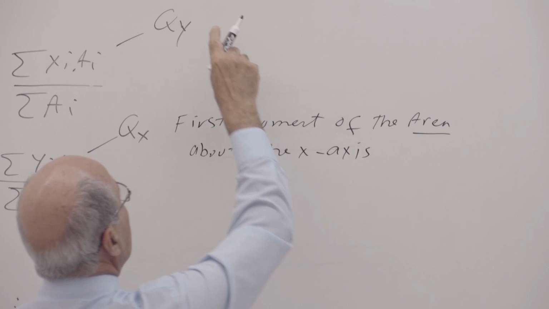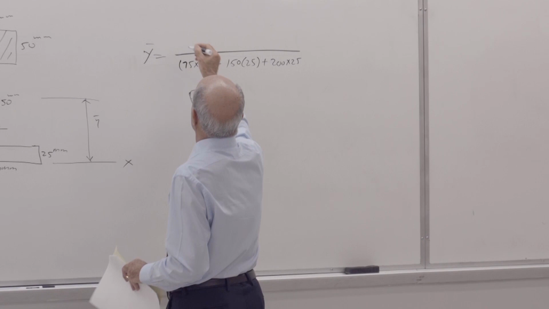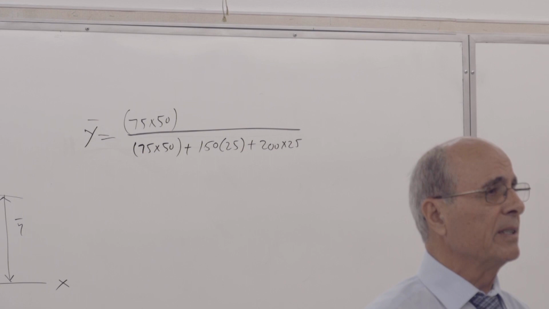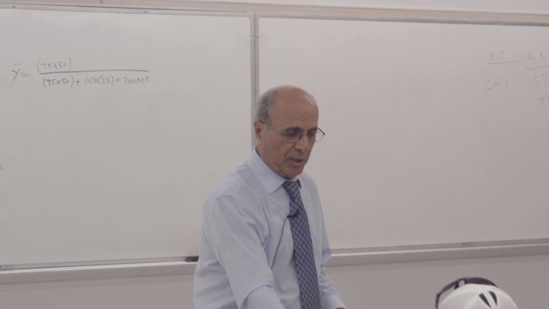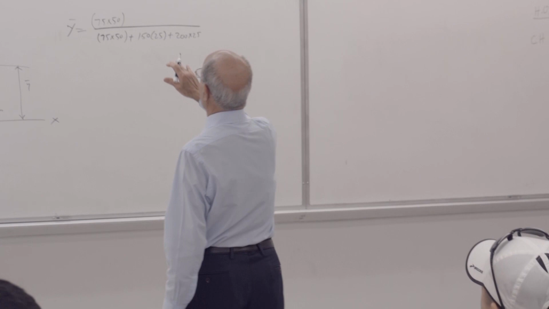So by knowing that, then the y becomes very simple, because in practice, some people use, okay, 75 times 50 represent the weight, yes or no? Correct? If they are the same thickness, who cares about the thickness and the density, because they are all having the same, yes? So if you have a plate like this, and it's 2 square foot and 1 square foot, the weight of 2 square foot is twice as much as 1, because they are made of the same thickness, the same material, correct or not? Yes? So if the weight is there, that's the weight, yes or no?